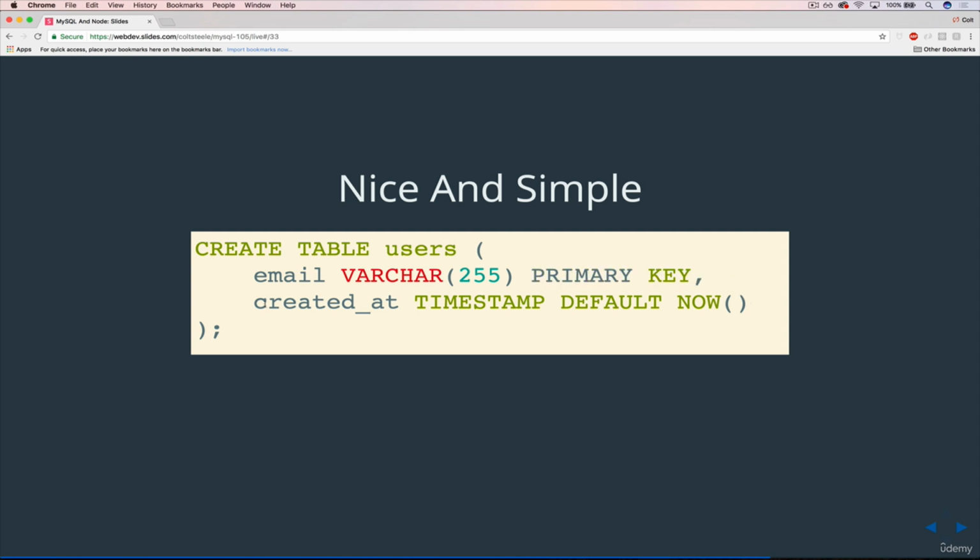Then we've also got created at, and that's going to be a timestamp. It could be a date time, but remember back to that video I did about the difference. Timestamp is smaller, it takes up less space in memory, and it works just as well, except for really far away dates in the past and in the future. 1970 up until 2038, I think, is the current range. We're not going to worry about that because we're dealing with current dates.